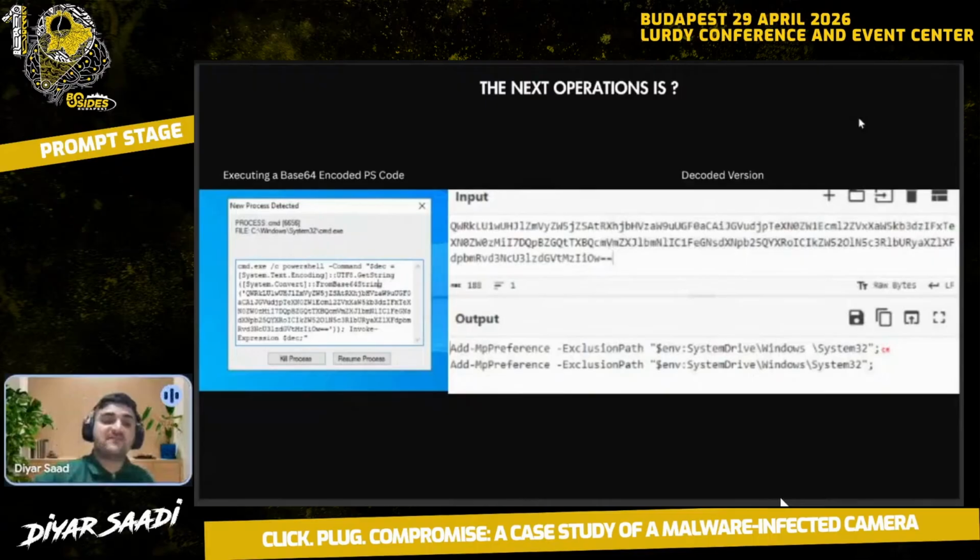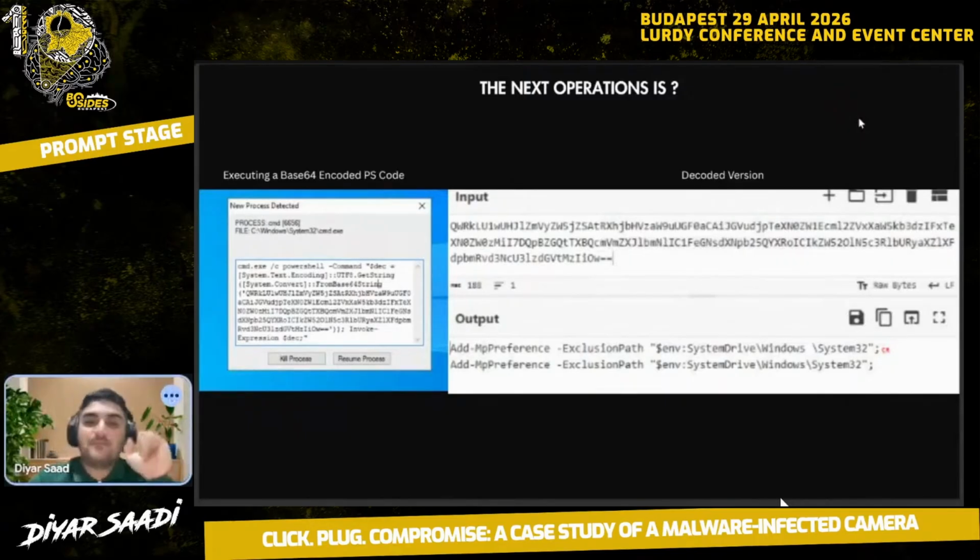Even if Windows Defender scans the entire C disk, your entire file system, it doesn't scan the folder that was put into the exclusion path inside Windows Defender. The keyword Add-MpPreference with ExclusionPath is used, with the environment variable system drive, Windows, and System32 put into the exclusion path.